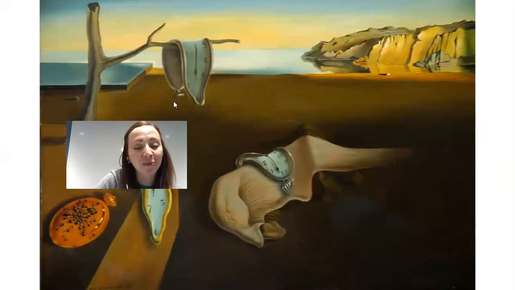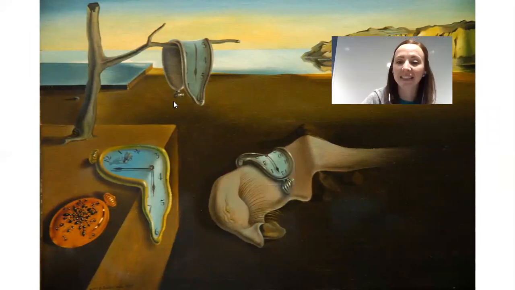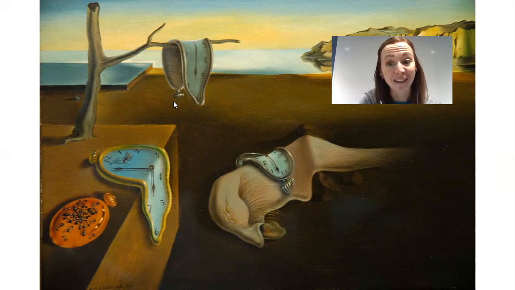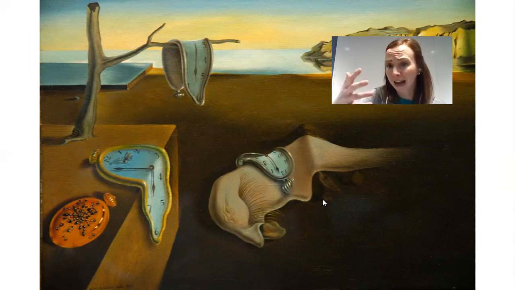You're probably most familiar with this image. This is The Persistence of Time with melting clocks, and there's a ton of different theories that go into why he has these melting clocks and how it's making a statement about decay on life, because you see all these little ants and these bugs and how time never sits still.